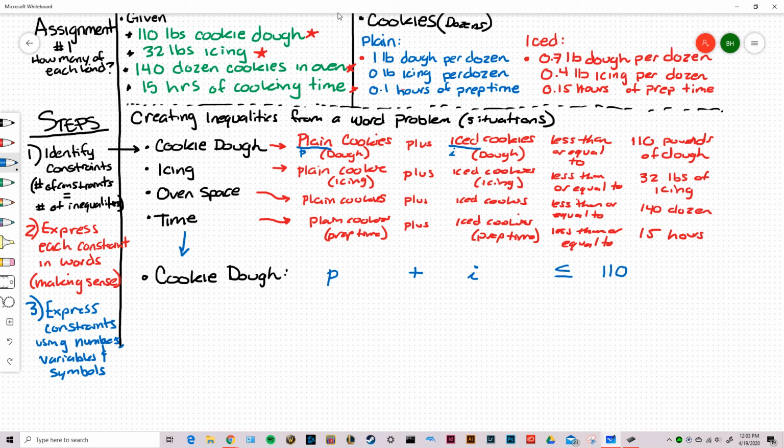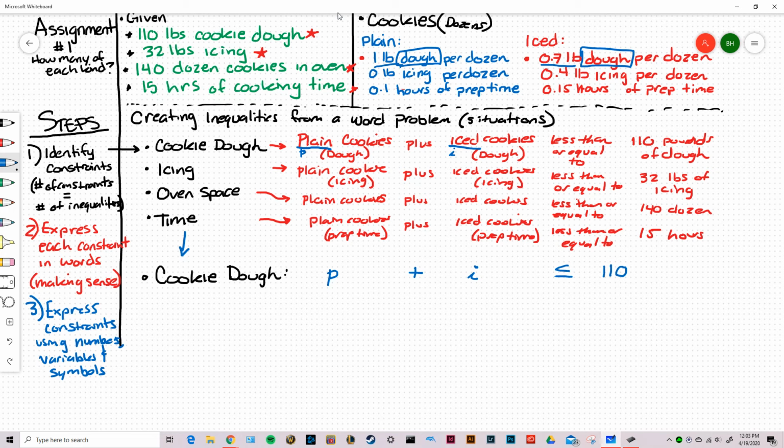Now, this is great, but we have one problem. This is adding the number of plain cookies and the number of iced cookies together. That's great, but where is the information about the amount of dough for plain cookies and the amount of dough for iced cookies? We need to use these numbers somewhere in here in order to help us understand this problem.